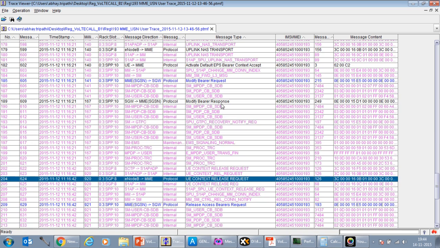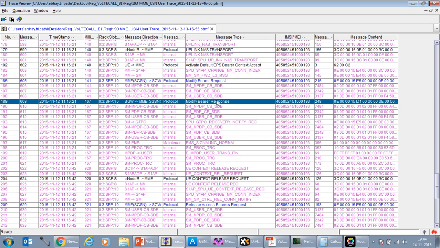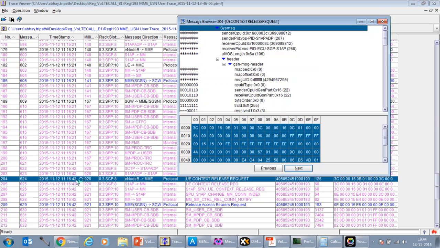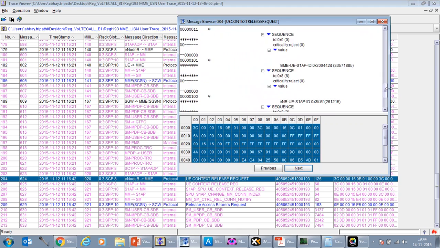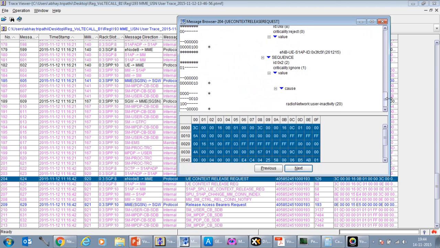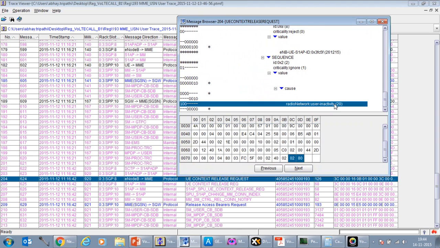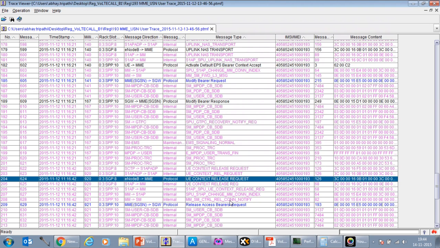Because this was just IMS registration and no subsequent call, after 20 seconds of inactivity the eNodeB requests the MME to release the context, and it says cause user inactivity. So we can clearly establish how many times a session gets released by looking at these cause values from the MME side or eNodeB side.